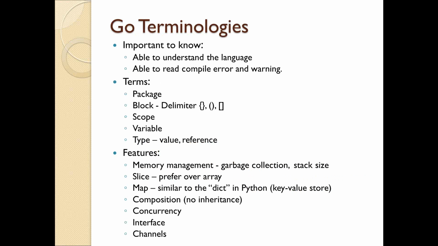There are some Go terminologies. Why do we need to know about these terminologies? Because knowing them helps us know about the language, and also when we read compiler errors or warnings, some of these specific terms might come up, and it will help us to know. For Go, everything is in the form of a package.